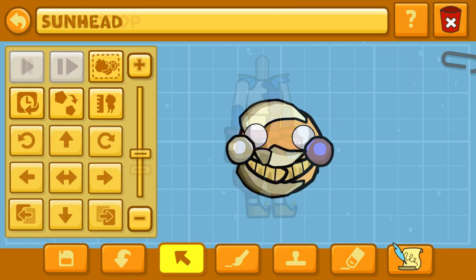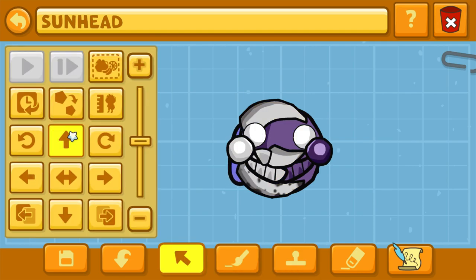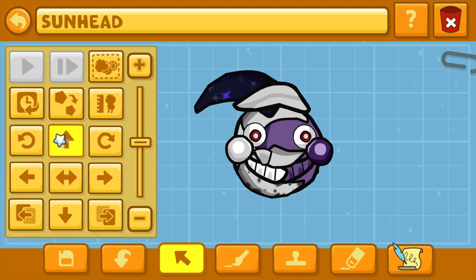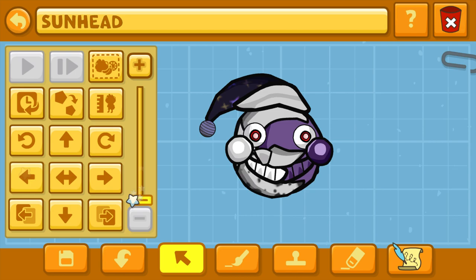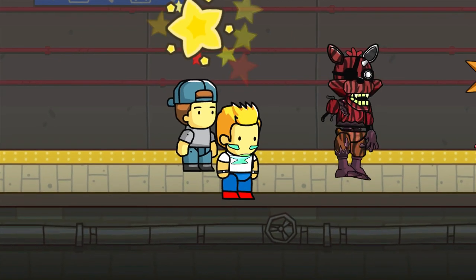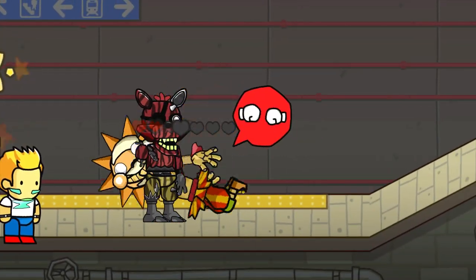You can also take the sun's head and make changes to it for the moon. Get that hula dancer back arm piece again — same one as last time. P-E-A: take that, it's going to be for the eyes — both the little bright pupil and the darker red around it. Dory is a fish — not like Finding Dory, just Dory — use the bottom fin piece. We're starting off the little nightcap, and then we end it with exercise ball, which is the bell on the end of the nightcap. That's our moon head — just calling it moon head for short. We only saw a little of our Sundrop creation and now we'll get Moondrop on the field as well.